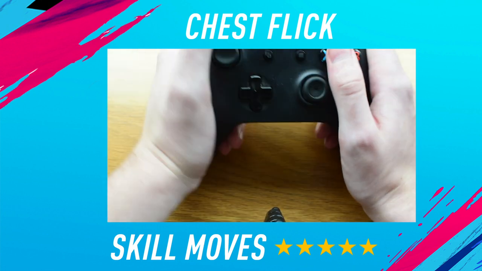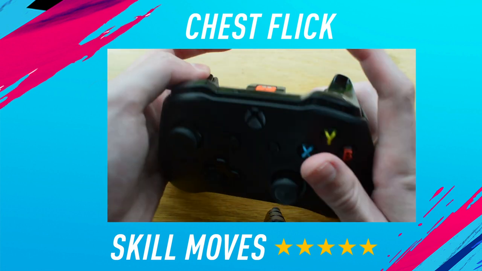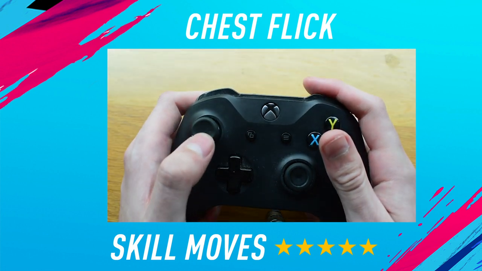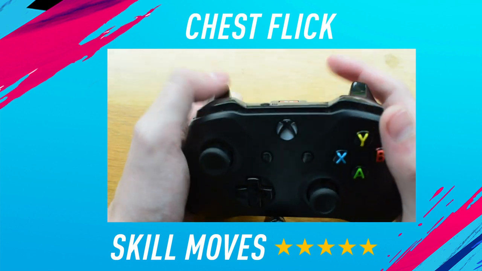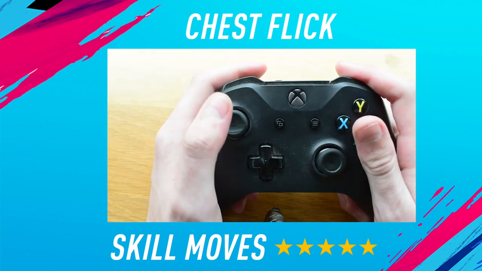So I'm going to repeat myself once again. You hold the LT button down, tap the RB button, and then flick it up. So again, of course, it'd be the corresponding buttons on a PlayStation. So I think it's L2 and R1 if I remember correctly.